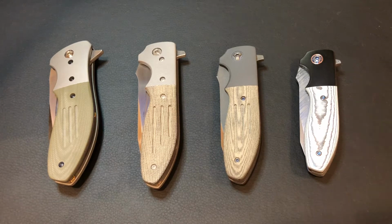Now, Triple Aught Design is a company, and I don't want to say a clothing company, so maybe they're a lifestyle company, but they make t-shirts, jackets, clothes, and they have a lot of collaborations with a lot of knife makers. Just about any knife maker you can name out there has most likely done some sort of collaboration with Triple Aught Design. So I think they're kind of an outdoors lifestyle brand, but they're very, very popular. They have probably their own following. I'm not super familiar with the company, but I do know that the USN forums has a Triple Aught Design section on there, so there must be a good amount of collectors.